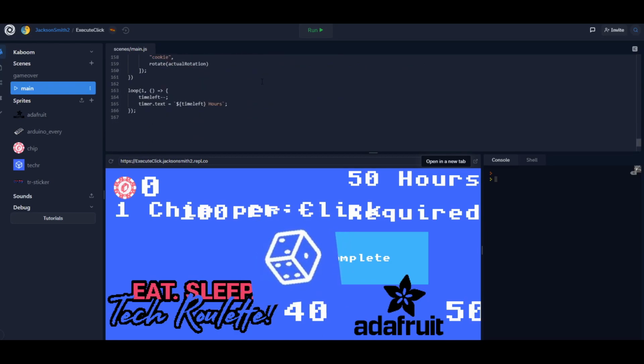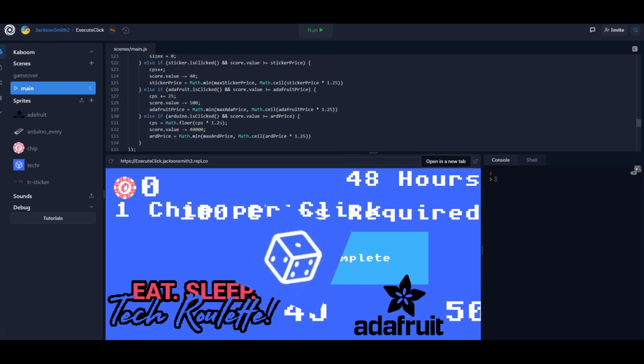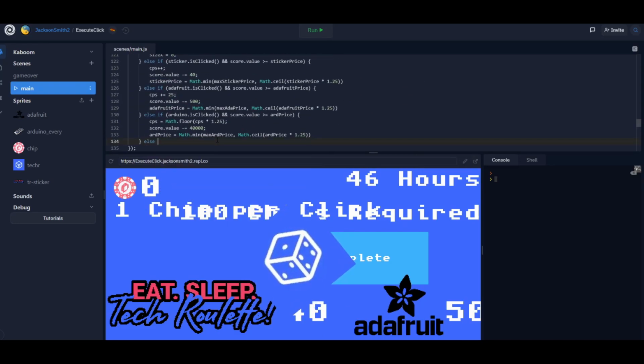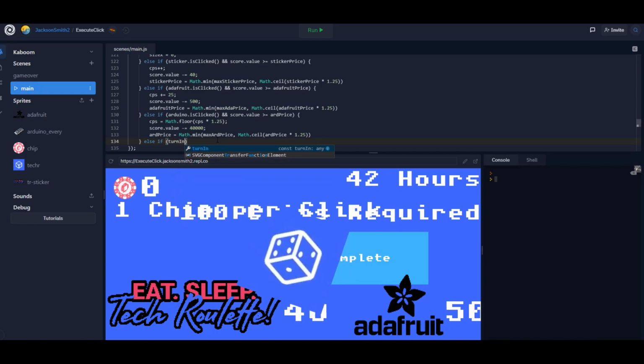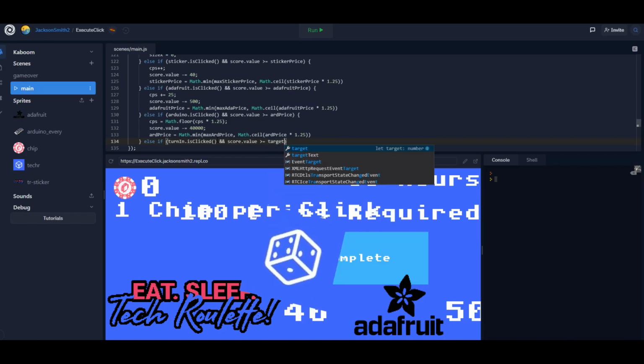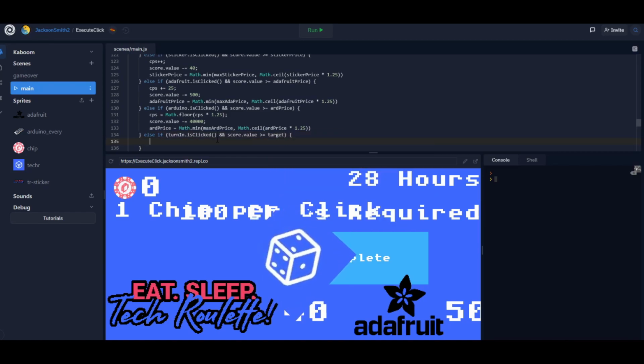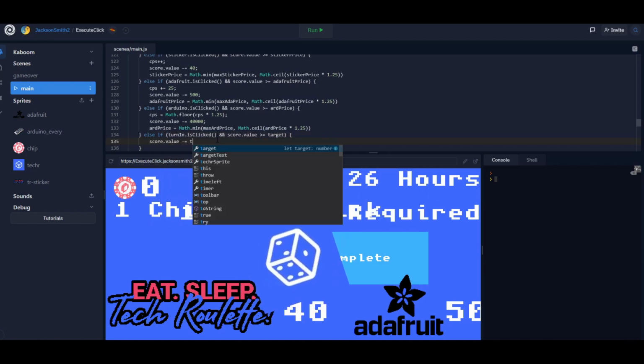Gonna go down to here. And so else if turn in dot is clicked and score dot value is greater than or equal to target, we're gonna score dot value minus equals target.